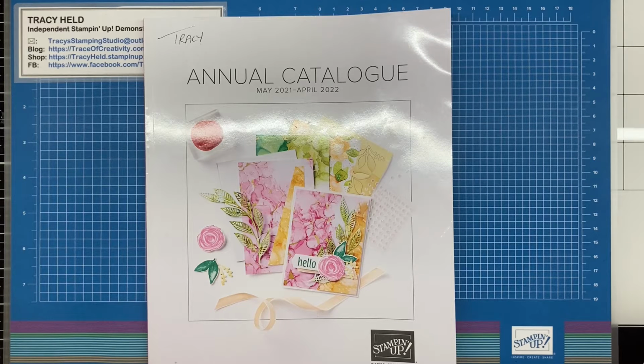Now, if you don't know what case means, C-A-S-E, there's two different versions of what it could stand for. It's either copy and share everything, which means you take a card and you're going to remake it exactly as it is, or it can stand for copy and selectively edit.